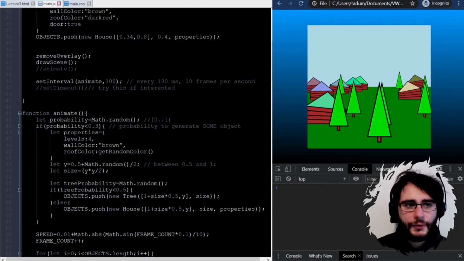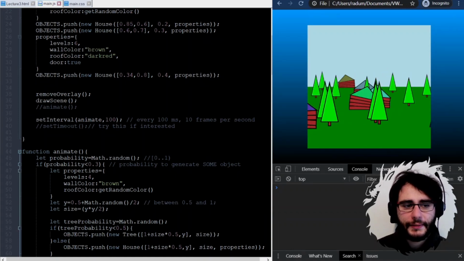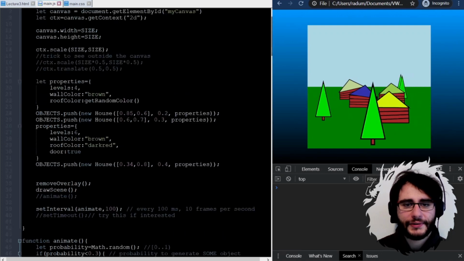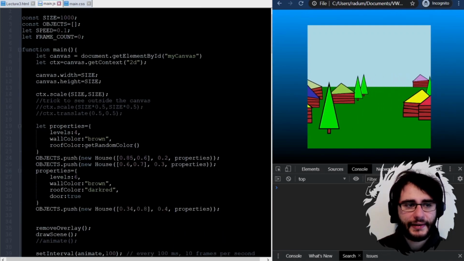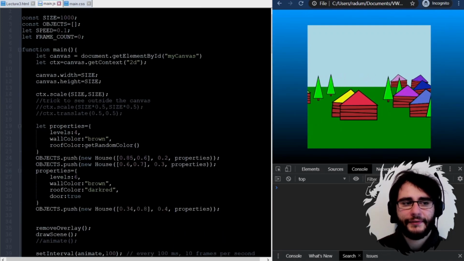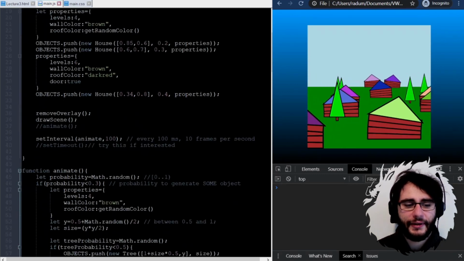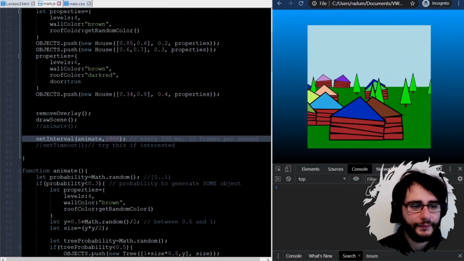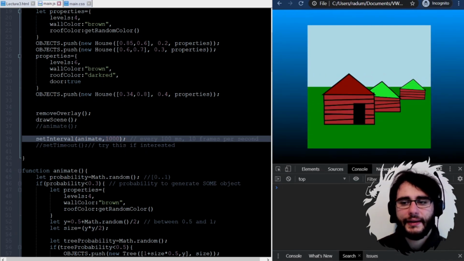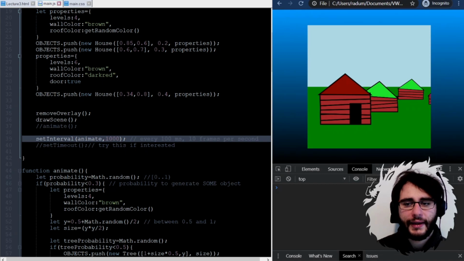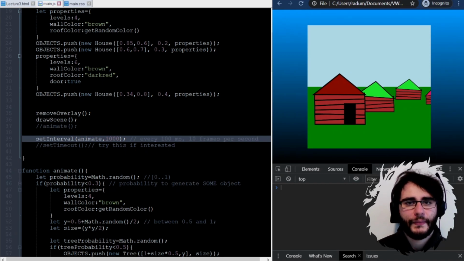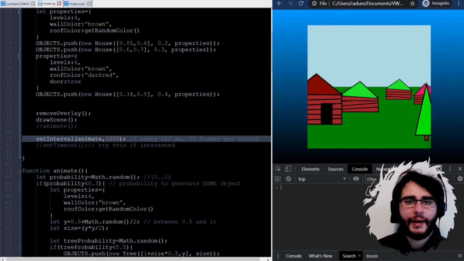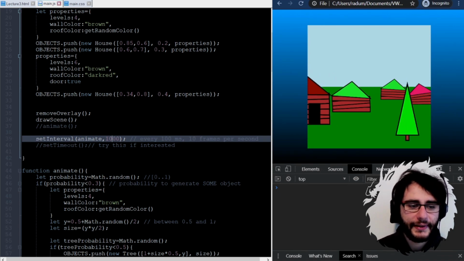So 200 actually makes it even slower. So think about this as a number of frames per second. If I put here 1000, then now my animation is going to go every 1 second. So this is not a problem. Maybe you want your animation to be like this for whatever reason.